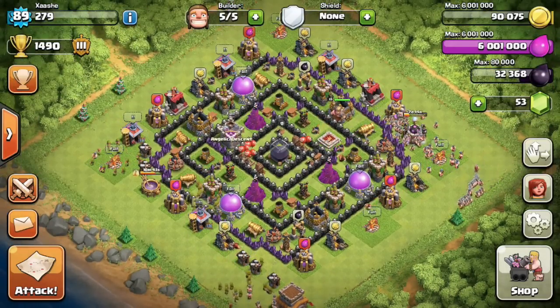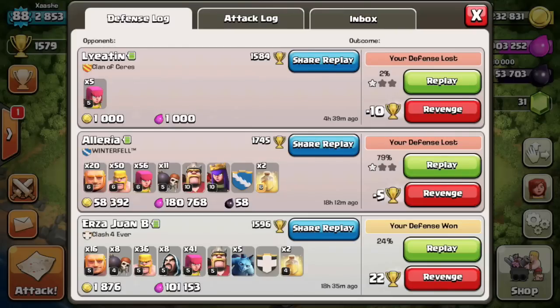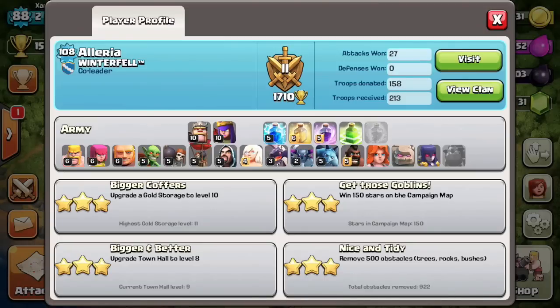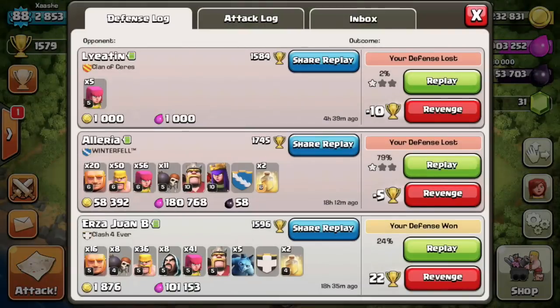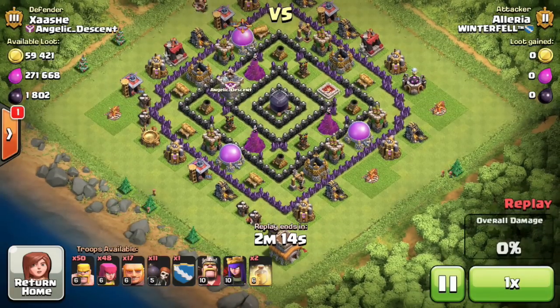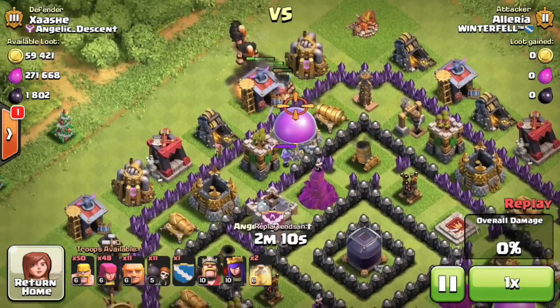Okay, so here is the base, and let me quickly show you just a replay I've had. I haven't used this base that much, but this is one of the replays that I thought I'd show you. This guy is level 108 and he's got a level 10 queen and king that he attacked me with. So this is a pretty standard attack. As you can see, there's 1800 Dark Elixir available. So let's see what he does.